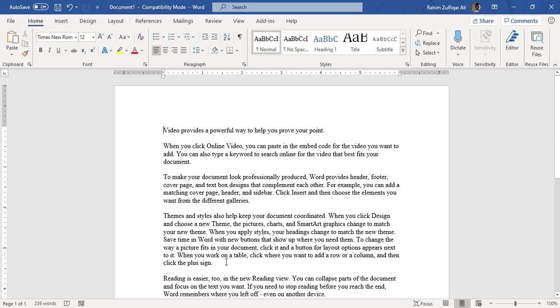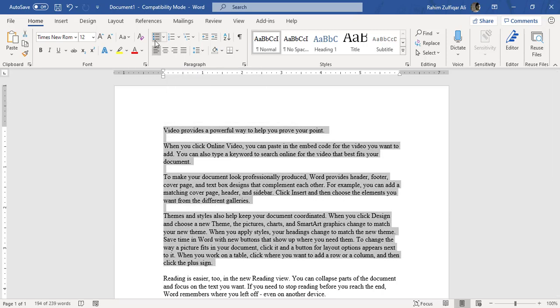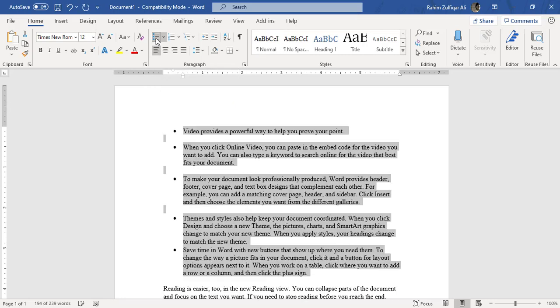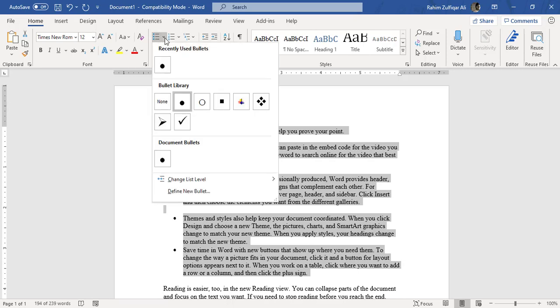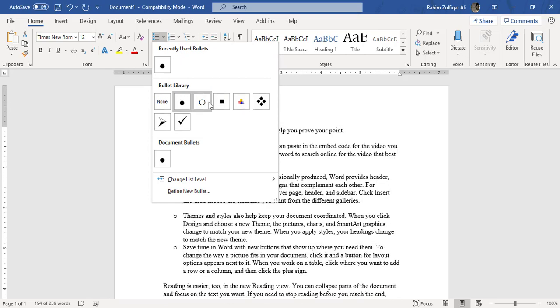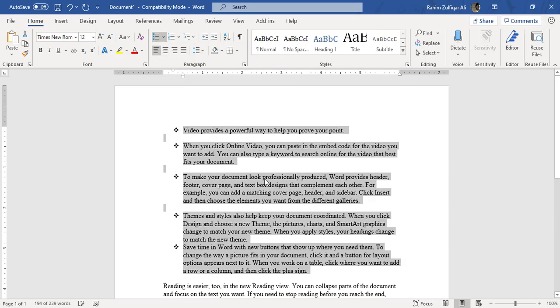If I select some of the paragraphs and go to the bullets and click on this button, you can see a dot or bullet come in front of every paragraph, right? It searches for every point in a new line and assigns a bullet to it. We can also change the design of the bullet, which are available here, and you can apply that by simply clicking on it, right?